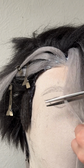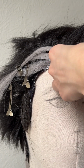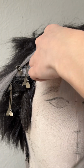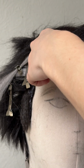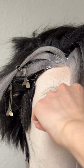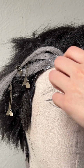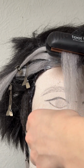I start cutting the bangs by using the razor method. Then I also go over with my thinning scissors. And if you look closer, you will see that I'm cutting at an angle, and that is because I want the hair to sway, and the best result is to thin the hair out at an angle, so the outer hair, the one to the right, is shorter than the hair on the inner side, the one to the left.